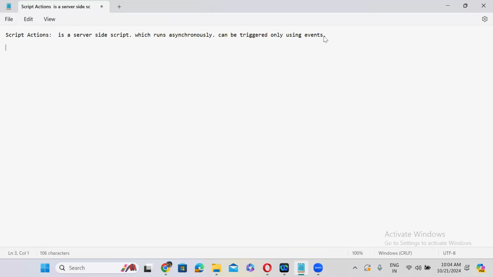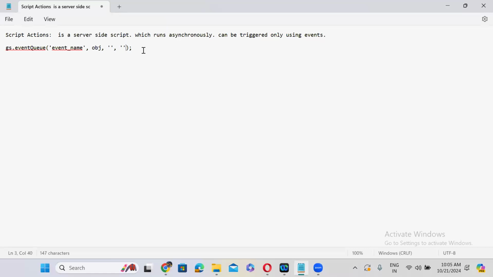So using gs.event, event name, object name, event param1, event param2.